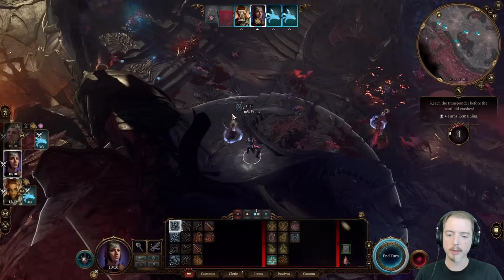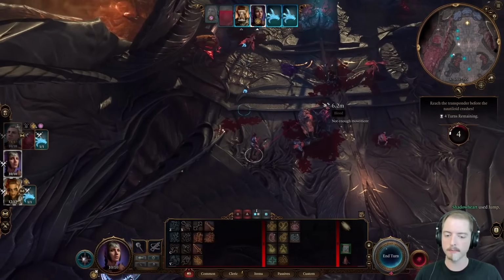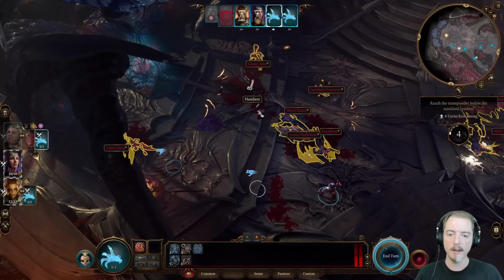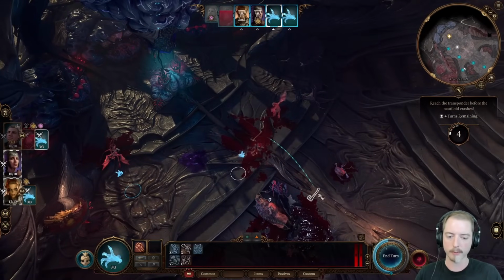There's room for things to go wrong for you to still succeed. If you don't get the haste potion, that's fine. If you get a little bit unlucky with your damage against Zhalk, that's fine. There is wiggle room, but there's not a lot of wiggle room. There's about 4 turns worth.